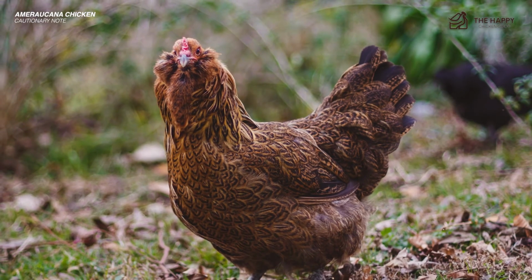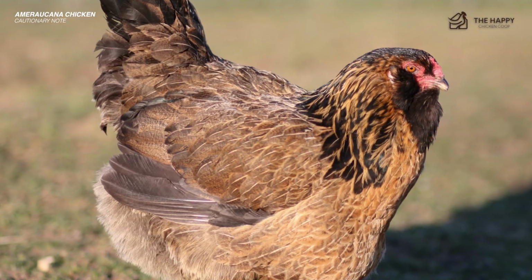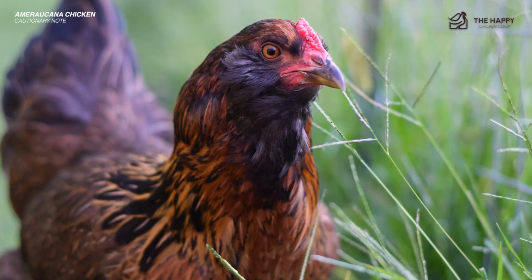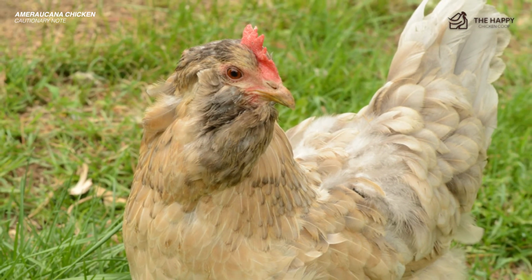In fact, what they are selling are Easter eggers, which is not a pure breed. An Easter egger is a hybrid, and while there's nothing wrong with this chicken, you should know the difference because many private breeders apparently don't. In some of the hatchery catalogs, a telltale sign is if the birds are advertised as recommended for laying or not for exhibition or 4-H use.